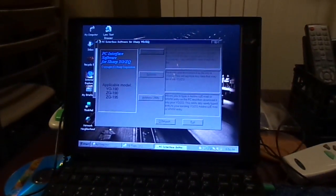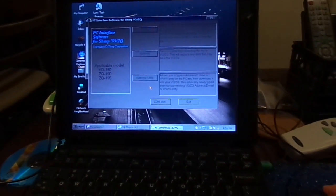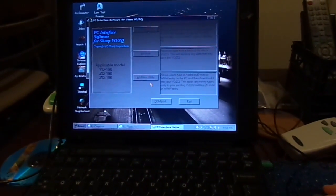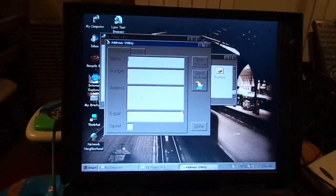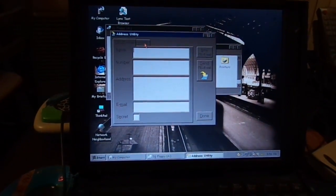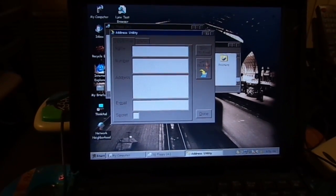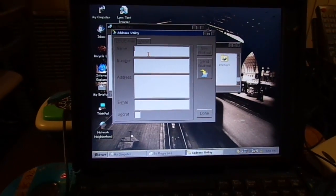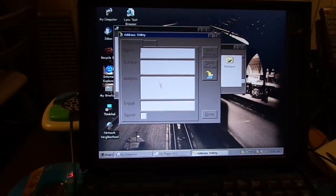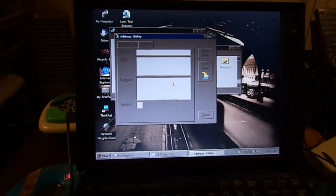Okay, so we're done. It finished. There is an address utility. What you can do is type in your addresses on your PC or import them from like a CSV file, I think. And let's take a look. Yeah, it lets you type them in, but it will not let you import from a CSV file, apparently.